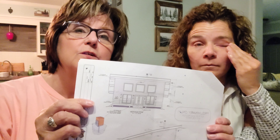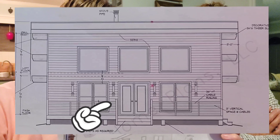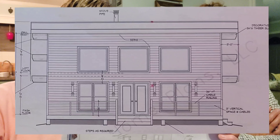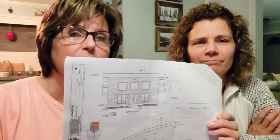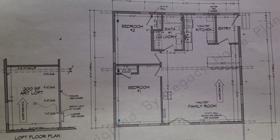One of the things we need to do is have some modifications done. The front of the cabin is going to have a sliding glass door instead of the French doors. The other thing this house didn't originally have was an Arctic entry. And if you've been to Alaska, you know it can get cold — it's always really good to have a mudroom. We navigated this and we really like the floor plan.